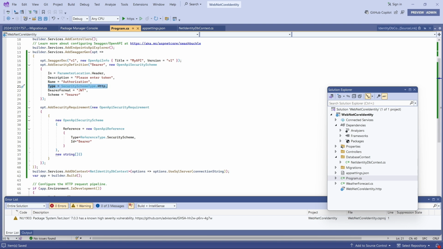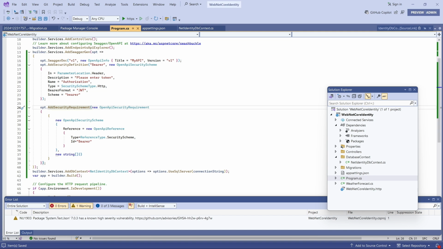Type is the security scheme that we will be using. Scheme is the RFC 7235 hypertext transfer protocol that will be used. In this case, we will be using the Bearer protocol, but this property also accepts all other protocols that can be found in the appropriate documentation. These five parameters are required in order to define how the security key will act.